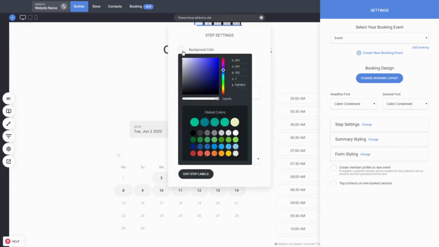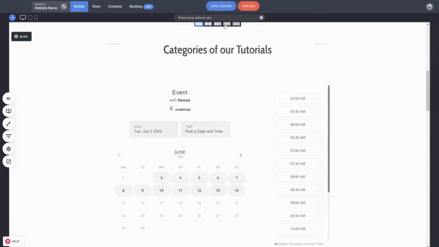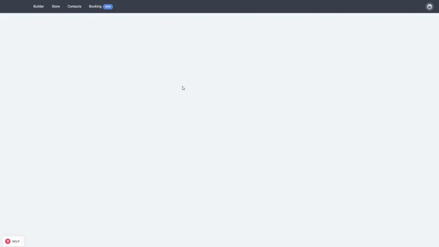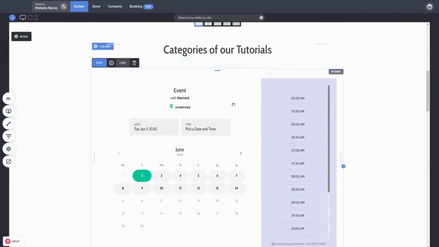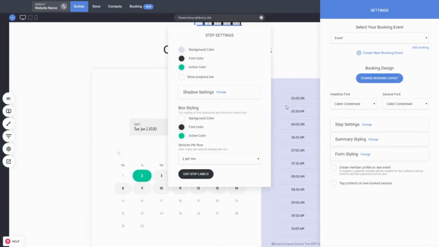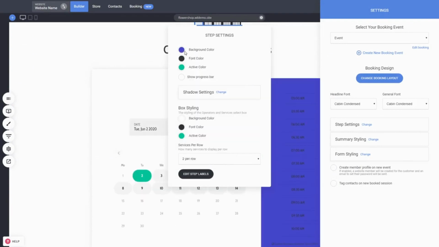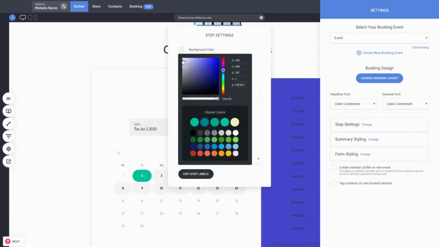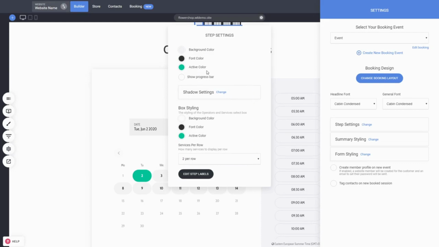So we can change the background, for example, to something, and it should save changes. Let's refresh. It should actually change the whole layout. Yep, we can see it here. So now the steps is here in this case. So if we do it, you'll see how it changes. So maybe for the sake of the example, leave it as slightly gray. I think it looks good. So we can play around.